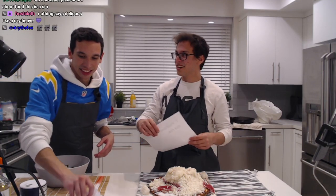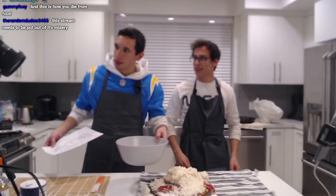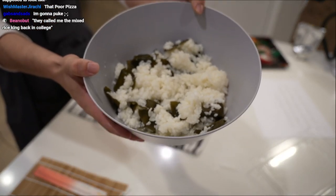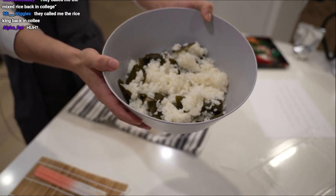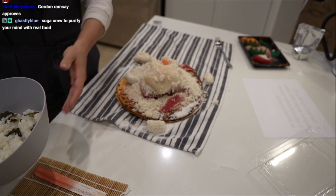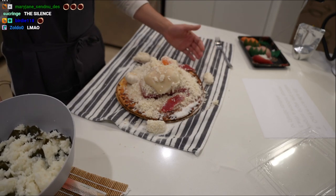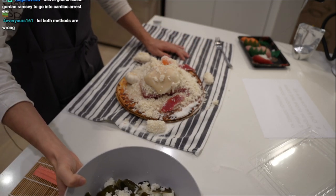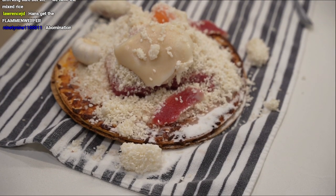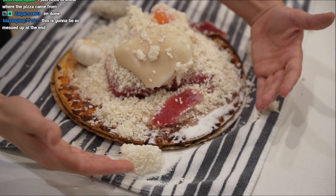Let's see what's next. Let's do a quick comparison between our two things. So put it right here, there we go. This is the normal recipe. This is how you're supposed to be making sushi. And then we translated it into this so far. Would you believe we have a couple more steps? Oh boy, look at it. It's beautiful.